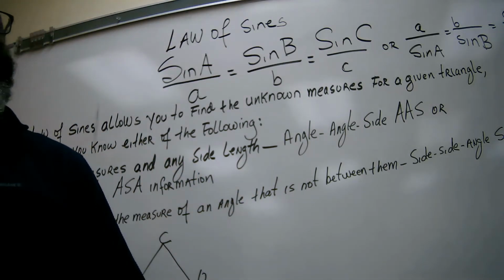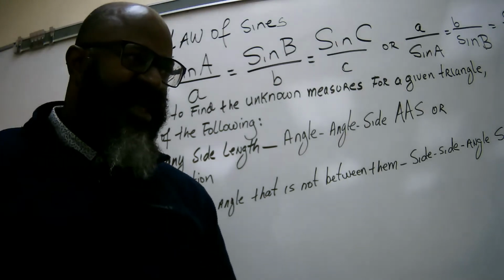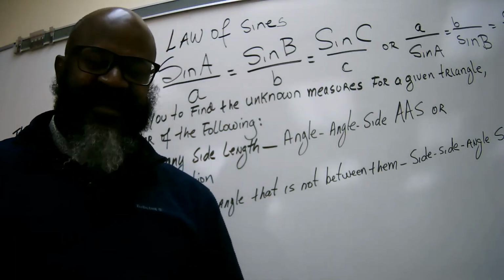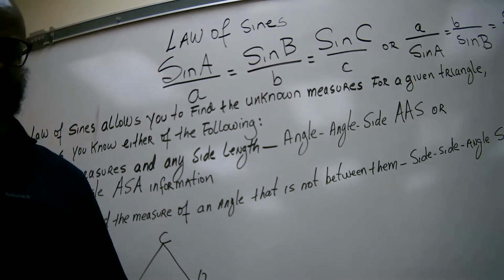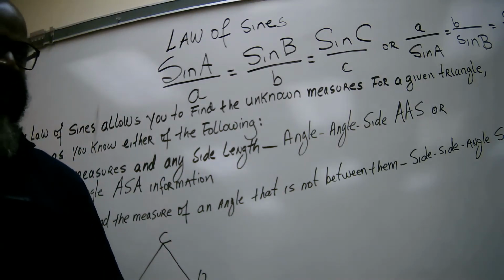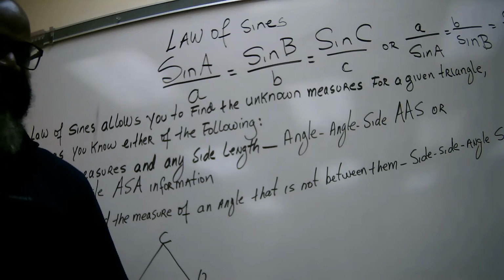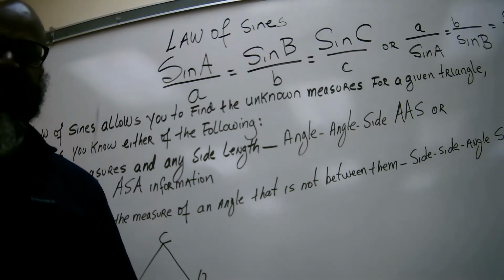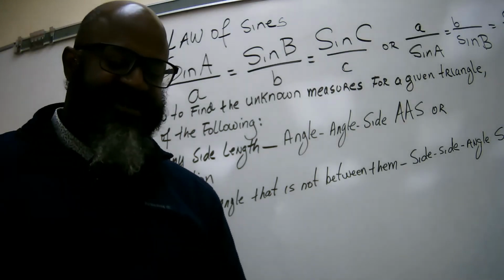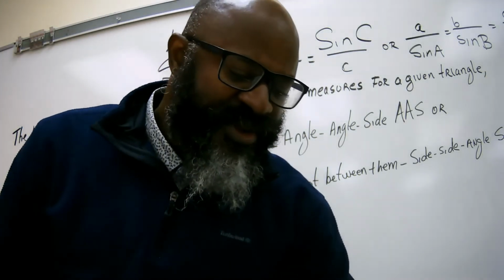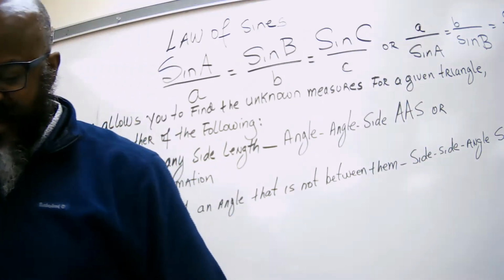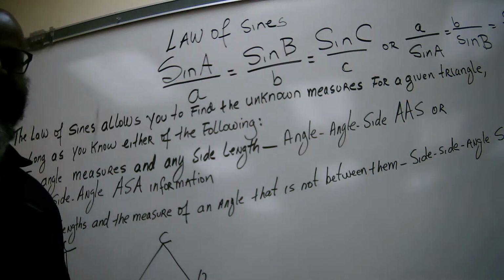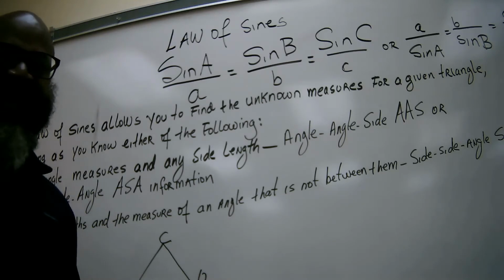The main objective when using the law of sines is to determine if you have a scale factor, where you have an angle and a side that is opposite to it. You must have an angle and a side opposite to it. That will become your scale factor. Then you will be able to set your proportion. You also need to have a scientific calculator handy, because you will have to do a lot of calculation.